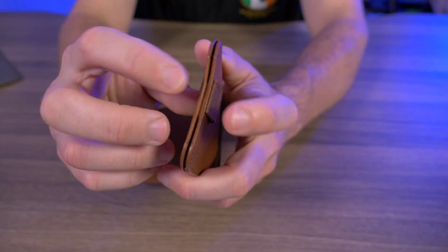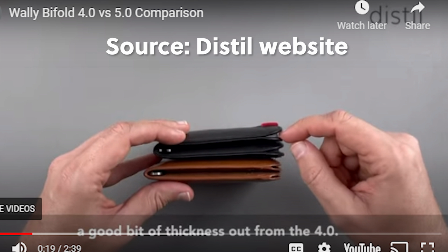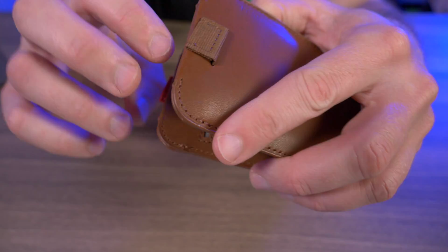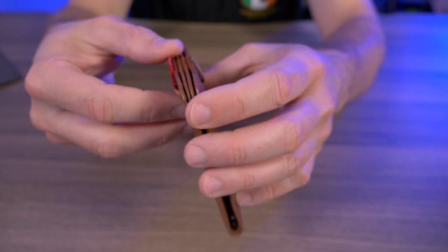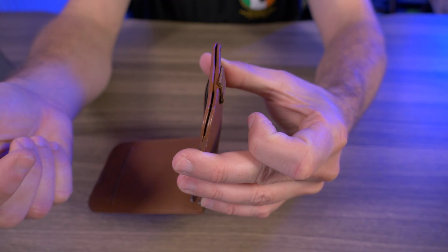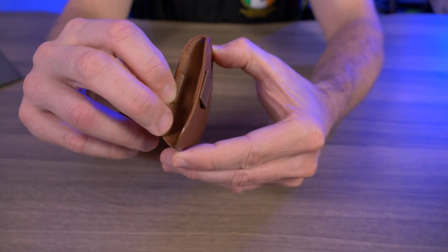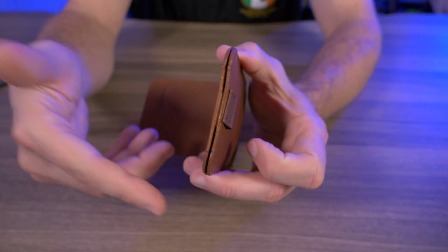Now they added this system because the Wally Bifold 4.0 was just a little bit thicker at the ends when you had cards in there, and they wanted to make this wallet a little more streamlined by adding these magnets and pinching these ends together, which is a great idea in theory, but in practice, I don't think it works. And this is my biggest negative with this wallet, this new MagLock system that snaps together once your cards are in there, because, well, let me just show you.